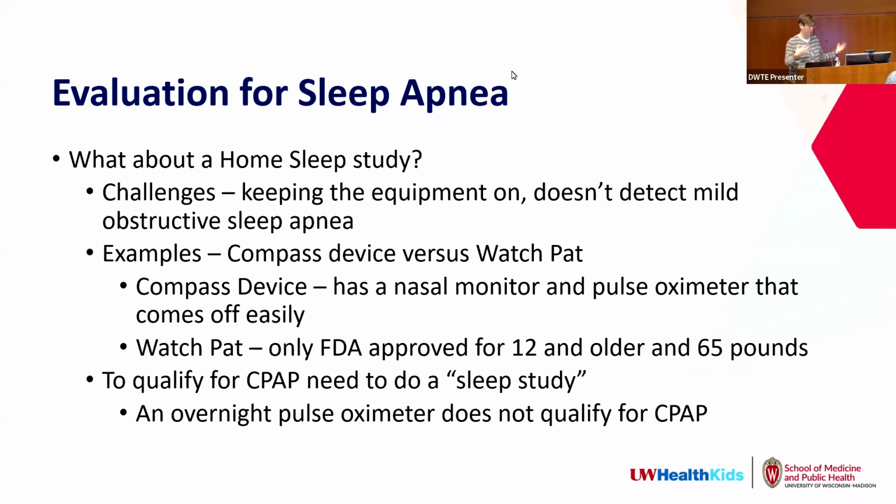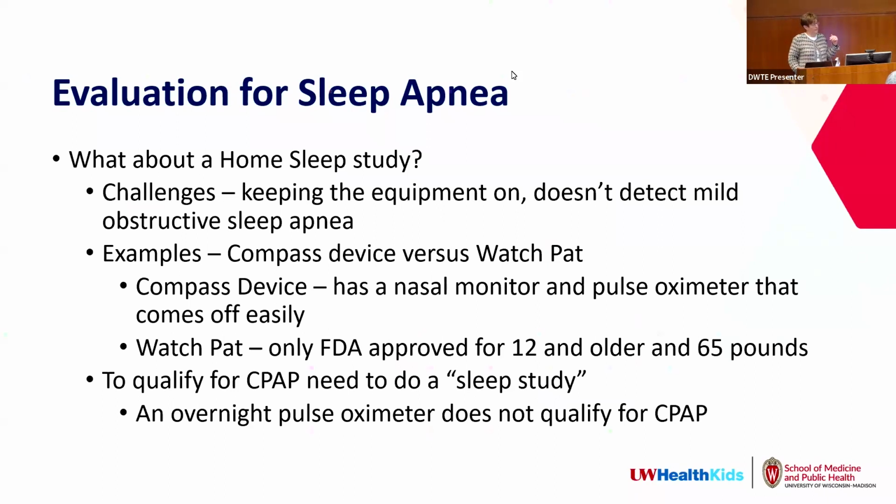So I do get a lot of questions about home sleep studies, and if there are adults in the audience or adults with Down syndrome too, that is another option. I think, and I'll show on the next slide, there are some advantages to home sleep studies because it's done in the home as well, and there's less equipment, but it also is not very good at picking up mild obstructive sleep apnea, which is really probably the most common severity, I would say, in children and adolescents. So I think there are advantages, but there are also disadvantages.